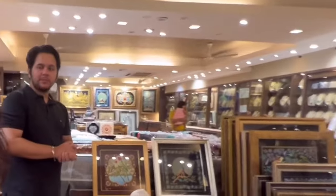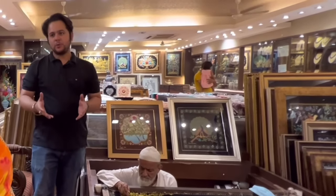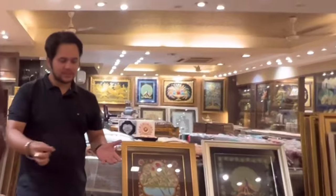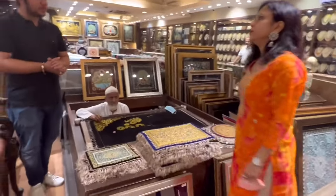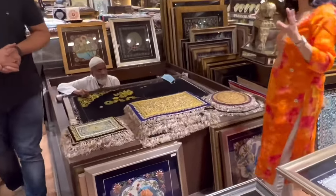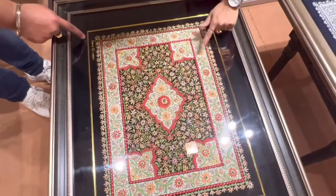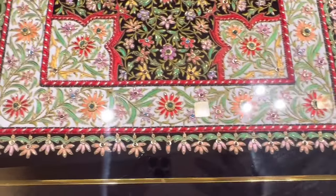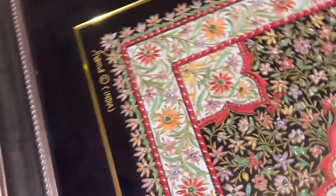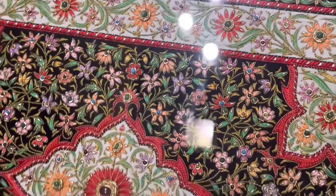There are a lot of masters and artists who do this work. There is an artist named Shamsuddin, now called Shams. There are exclusive pieces by him — he has been awarded the Padma Shri for his craftsmanship. This is an exclusive store where you get to see Shamsuddin's work, because you don't often get to see local artists. There are specific few places which are better. This piece made by Shams is very beautiful — it's a combination of precious and semi-precious stones, silk thread, made by Shamsuddin.